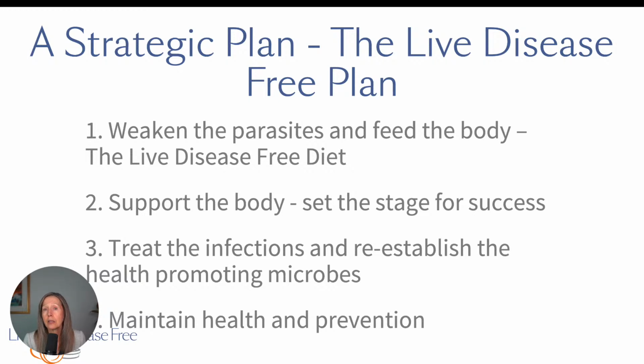So we follow the Live Disease Free diet. The guidelines are on our website, Live Disease Free, under research. It is low carb. We are decreasing the carbohydrates significantly, because that is the favorite food for the parasites. So they become less active, they produce less toxins, and the inflammation starts to go down. We start to feel a lot better. That is the first step. It is foundational. The difference that people can feel with just diet is so dramatic: sleeping at night, strength, less spasticity, mental clarity, the brain fog going away, energy, on and on. Just that is a huge part of immune modulation.